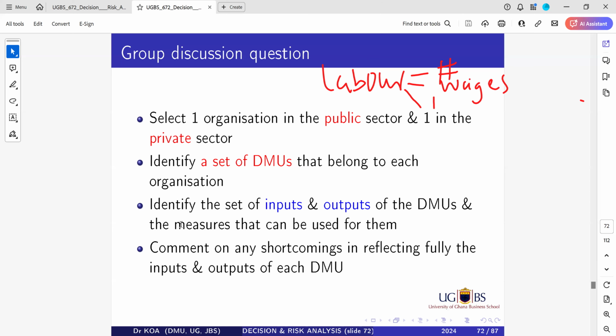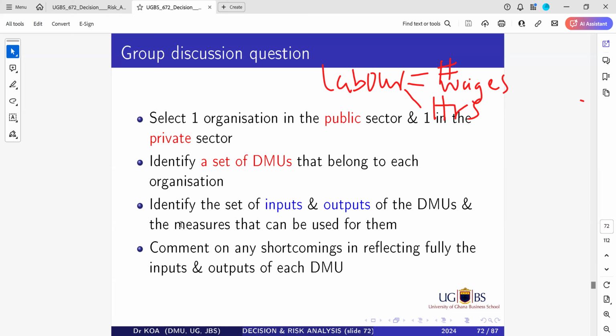Or maybe the hours. Is it going to be the hours of work? For some companies, they will do a login when you come in and when you leave, and the days you don't come. And you can use this to proxy. So you have to think about not just mentioning the inputs and the outputs, but being sure you are mentioning the proper proxy measures for that.